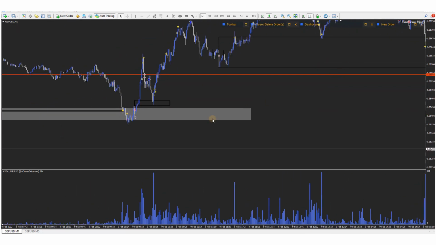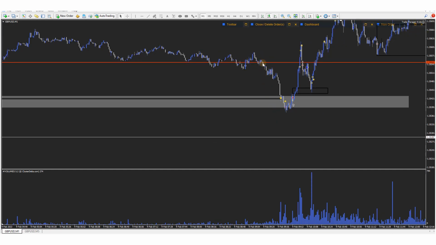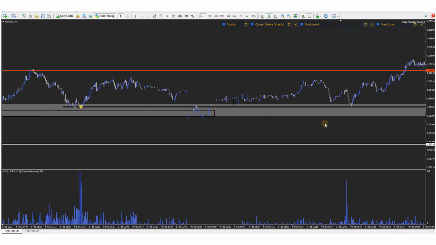Also, if you are not sure what is going on and why here was, for example, demand. Honestly, I also didn't have this markup. I just noticed that high volume appeared, price stopped, and then I switched to the left to take a look why. Yes, to look for a reason, because it's not happening every day that in no man's land price stops and then rejects. It must be something there.